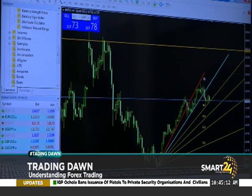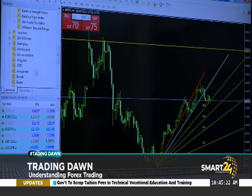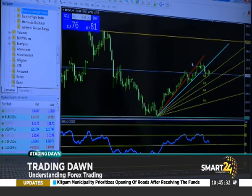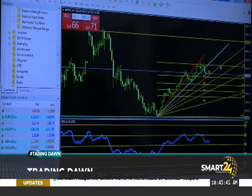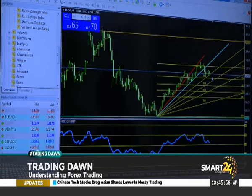So technically, we're looking at these areas. If we are selling, we're looking at breaking the 38.2, then the 50.0, the 61.8, something like that. The RSI on this very chart, we have overbought positions there, which are giving us a feel of what's going to happen. We're going to mostly sell from an overbought position. If we look at the retracement levels from the bottom to the top, the 23.6 hasn't yet been touched, but that is something to wait for.